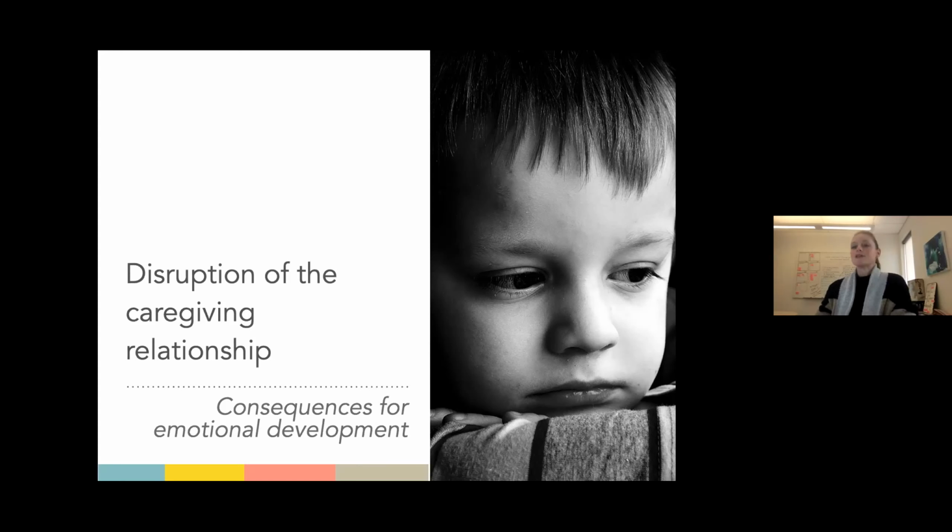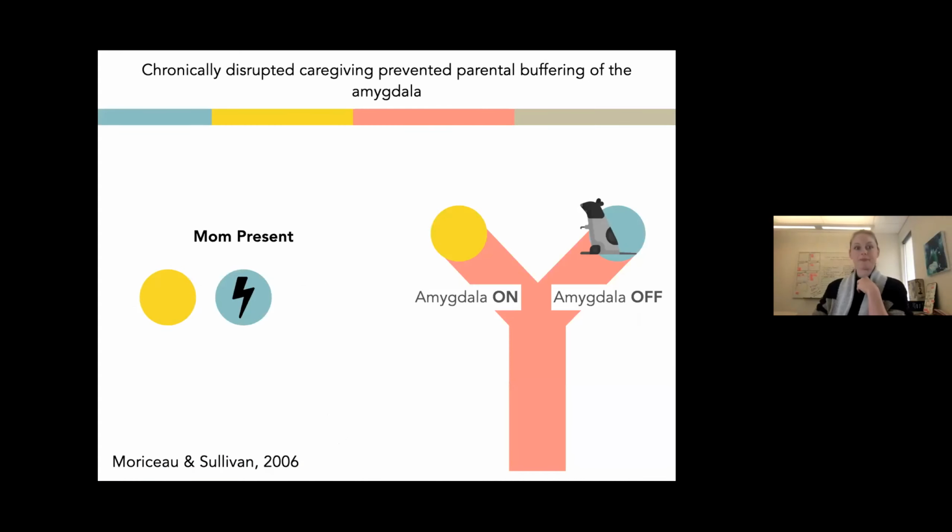Okay, so as I said, we're going to talk about some research that we've done looking at brain changes when that expectation of parental presence is not met and what the consequences are for children's emotional development. And so here I'm going to go in reverse and talk a little bit about the non-human animal data first, as I think it's particularly informative in terms of helping us understand causality. And I think that's something that's very hard to understand in humans, but I will get to some human data immediately afterwards.